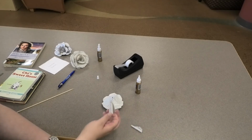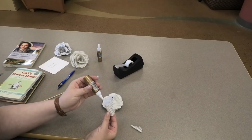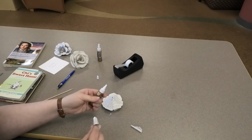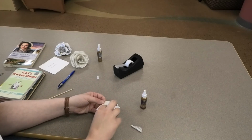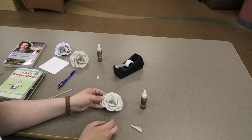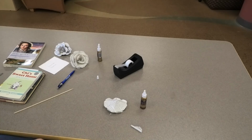And we are at the very end. We're going to take our 2 petals that we curled earlier, give them a little bit of glue on the bottom. Just gently flip our rose and go ahead and stick that one right in the center there. Let it curl a little bit. So we got a nice... go. And I'm going to flip you over one more time. Let it sit for just a moment so it starts to dry a little bit and set up.